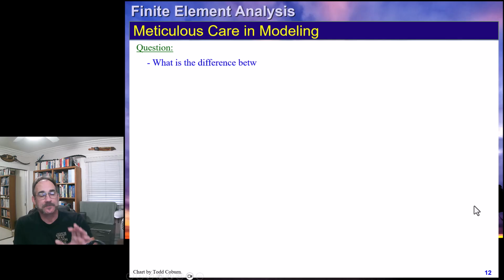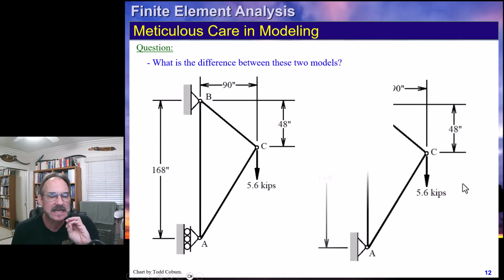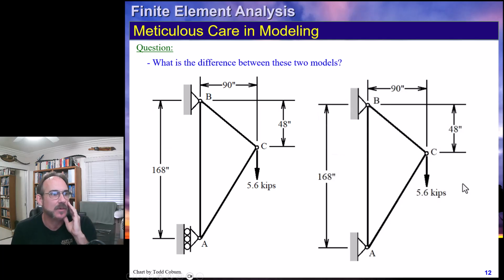All right. So let's take a look. Let's think about some ideas behind what we've learned. If we look at these two models, can you tell a difference? If you look at this, you might say, well, they look kind of the same. We got the same dimension here, here, and here. Okay, we got the same grid point IDs.